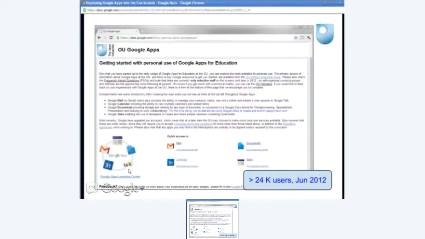Taking some of Google's advice, we did that through a start page in terms of getting them single sign-on through to the system. I suppose a lot of you have done a similar kind of thing. It's a quick start page where you can advertise any changes in the service, link through to any of the guidance that you've got or guidance that you're linking through to Google, and try and make that as seamless as possible, in our case from the student portal through to Google. At the moment, we've got about 24,000 students on the system.